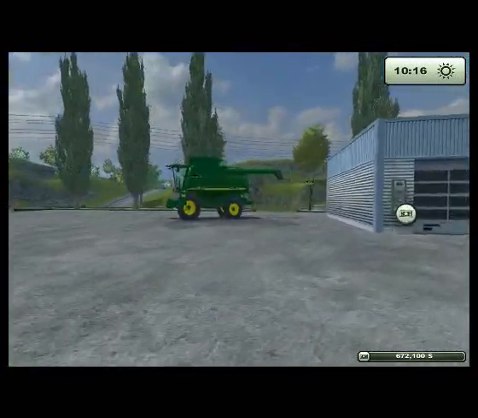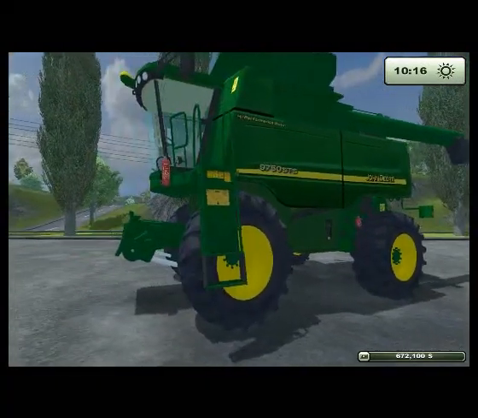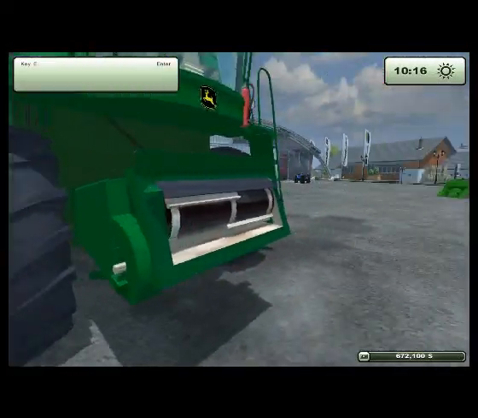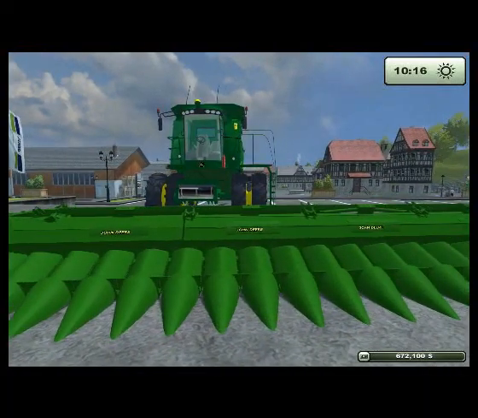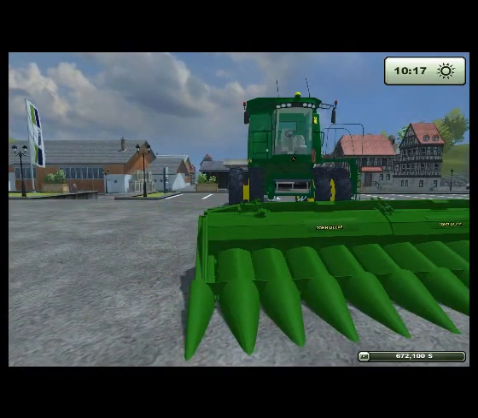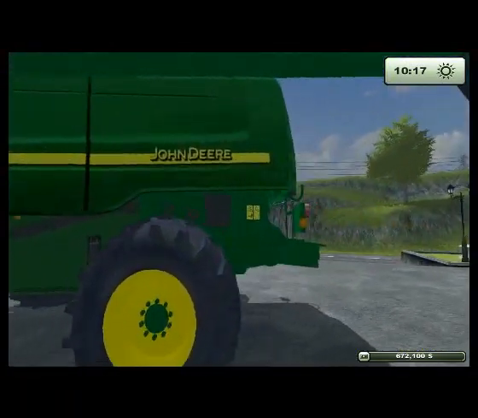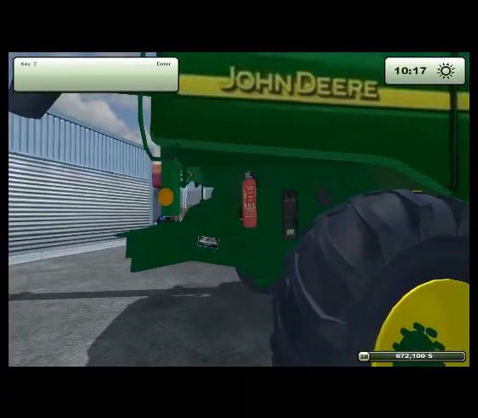Now we can get a look at these two vehicles. So, over here we've got the 9750 STS. It looks right. Now this is the single wheel. And notice the difference here with the single wheel versus the row crop wheels, which is two thin wheels, and that's perfect for going up various different crops where you don't necessarily want to compact the ground in such a wide manner. So this one looks very nice, very green, very John Deere. Go green, right?